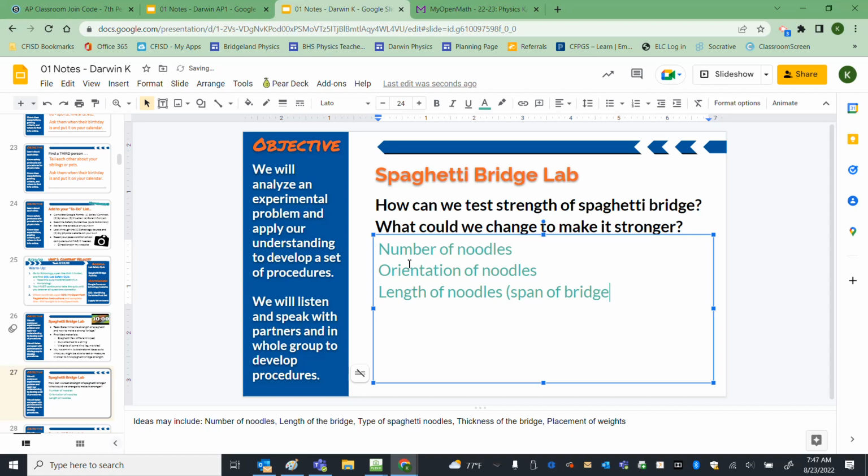Any other ideas? I mean, y'all came up with the ones, well, except for, I hadn't heard the middle one, but y'all came up with the ones I was expecting you to come up with. But does anybody have any other ideas? These are all things you can test, so there's nothing wrong with it, I just hadn't heard it yet. Hey, we go to Mars. Okay, all right.